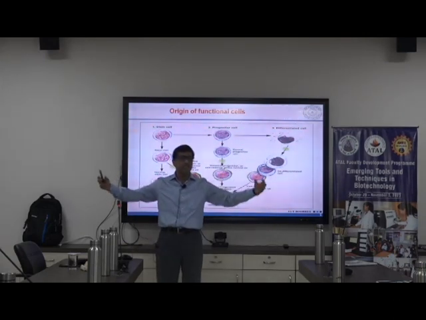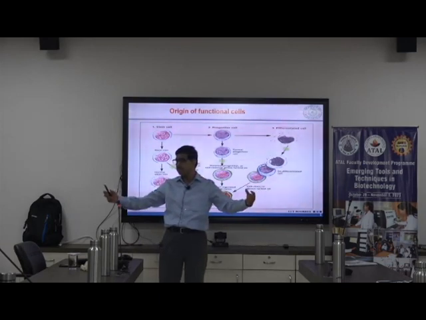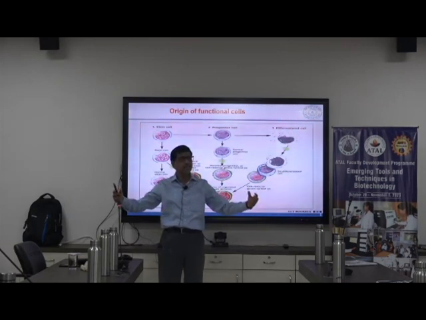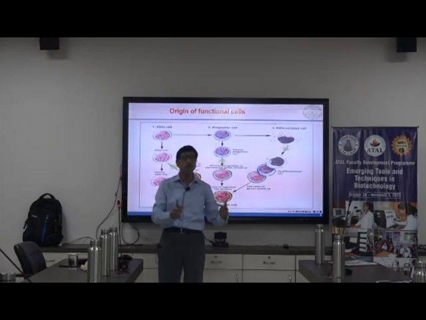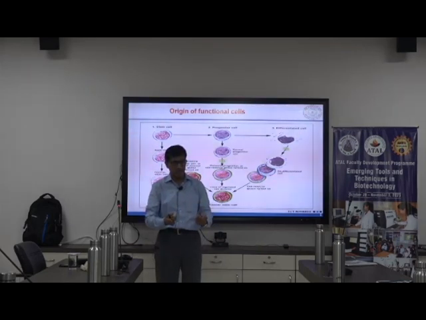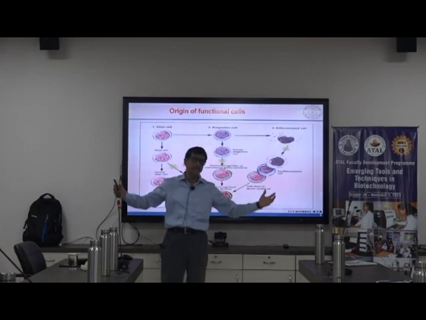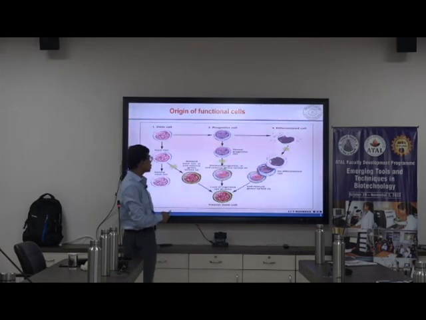And if I split the cells apart, those cells will not make any complete organism, but they can make all sorts of tissues and organs of our body. That means we will no more call those cells totipotent stem cells, we will call them pluripotent stem cells, because they cannot make a complete organism, but they can make all cells and tissues of our organism. So this is the story of a cell.